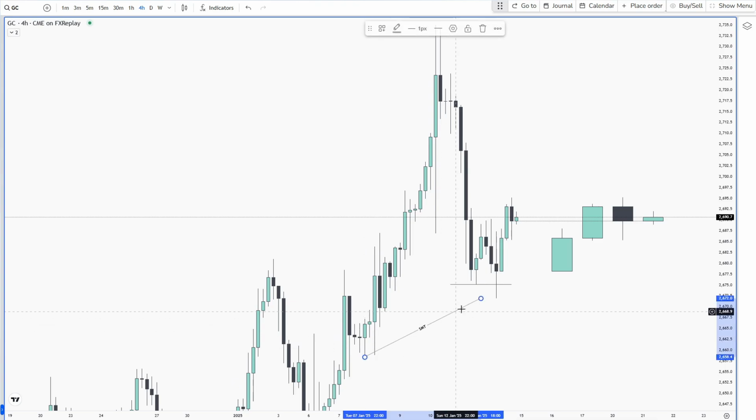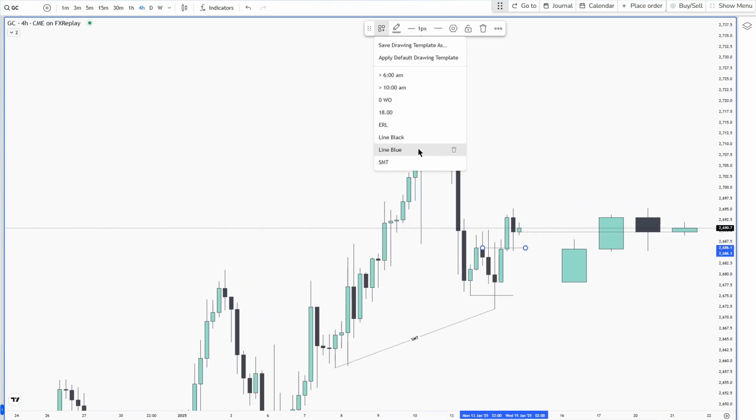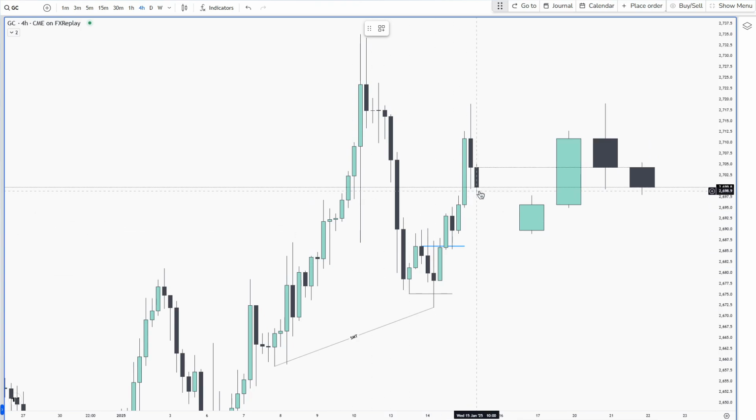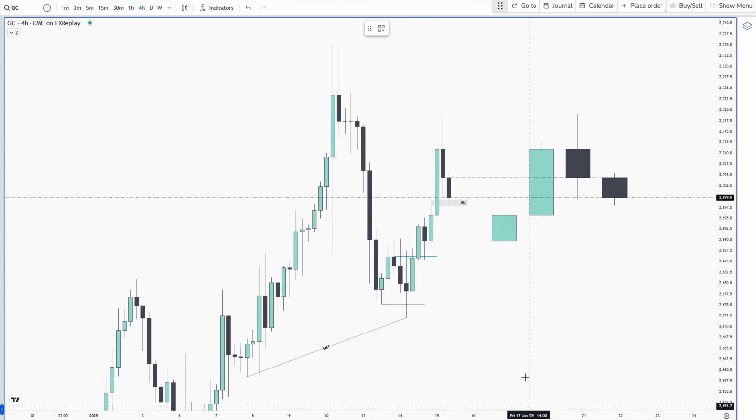On the 4-hour chart, you can see we have SMT divergence, candle closure, a change in the state of delivery confirming the reversal signature. Now all we can do is wait for an internal range liquidity on the 4-hour chart, then trade an expansion to the upside. Now with the 10 AM candle, we tapped into an internal range liquidity, which is this fair value gap, so I will mark that out. Currently our external range high is this high, or we can target the extreme range high.